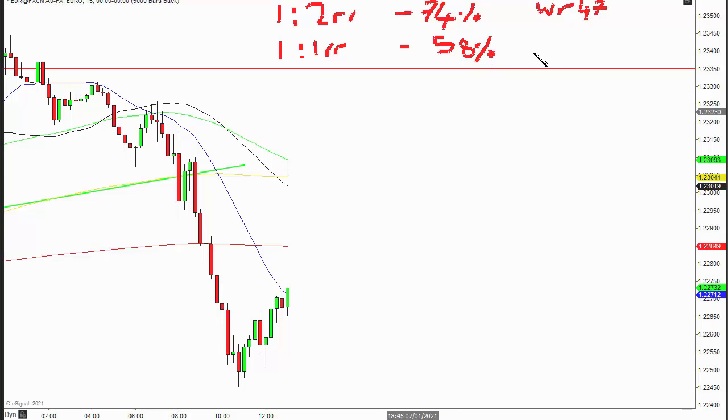So 58% profit, but the win rate did go up, but only marginally, it went up a bit to 54%. So all of a sudden, you got yourself back above 50% as a win rate. Okay, fair enough. You're now at 1-to-1, still profitable. The strategy is still profitable, just not as profitable.